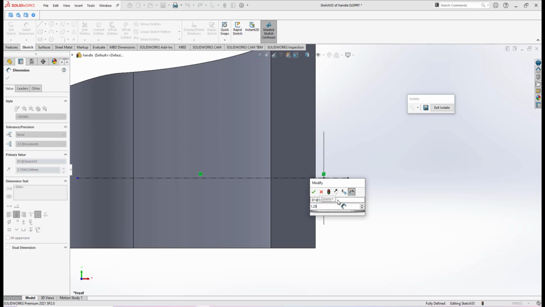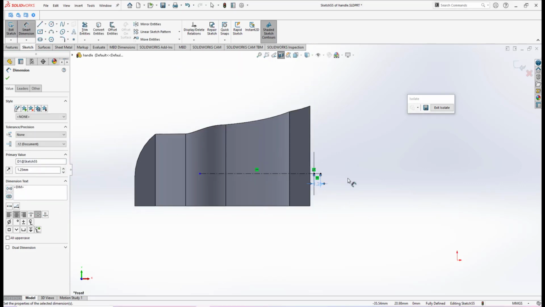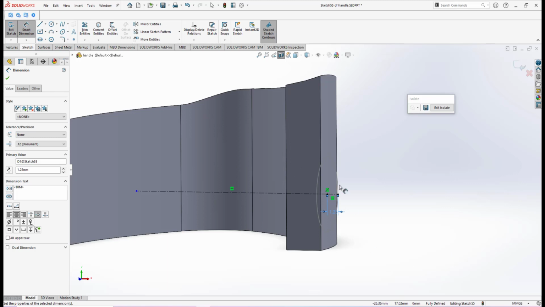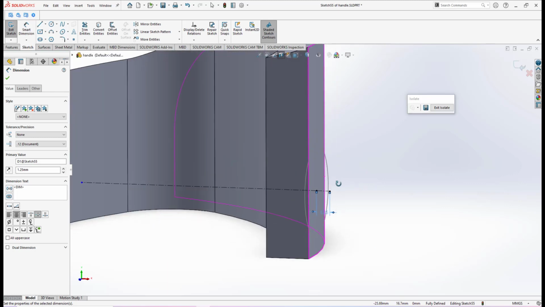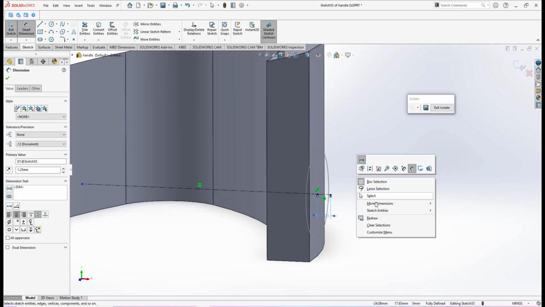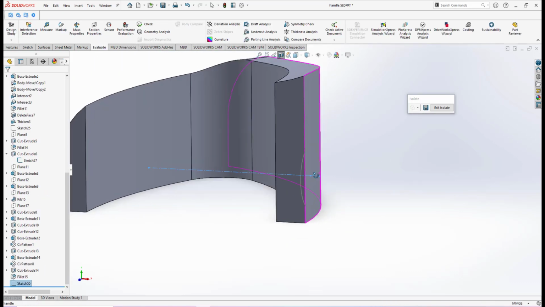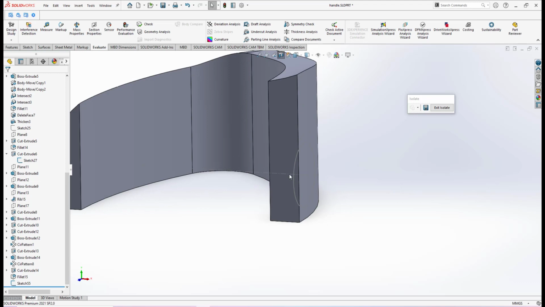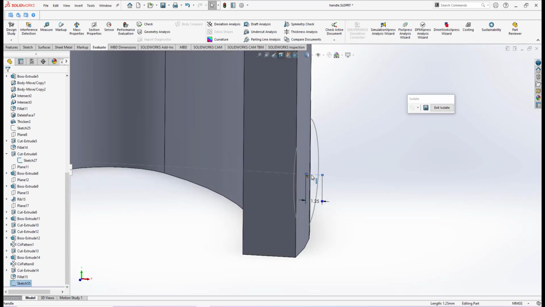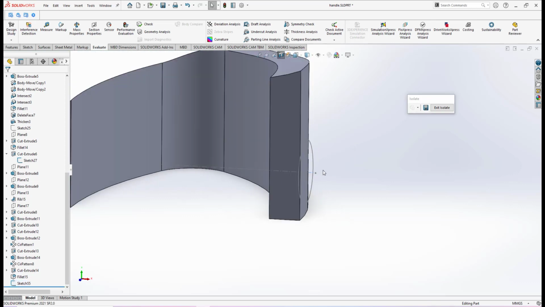The distance of this is 1.25. The idea of creating this center line is to create a normal plane. If I exit the sketch, if you look, we have another extra line here, 1.25 from there.